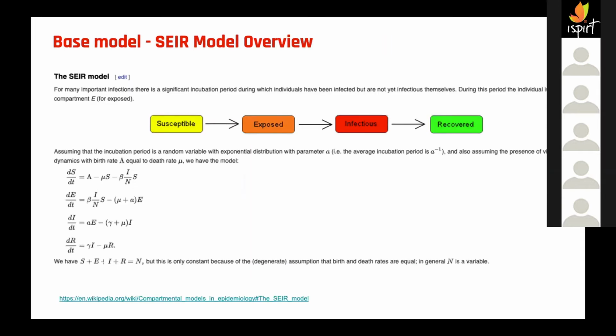Not going to bore you with the mathematics, but this is to talk about the model very briefly. The SEIR model is what in epidemiology they call compartmentalized models. So what it means is if you take, let's say, the population of India and you are trying to study this particular disease, you divide that whole population into these 4 compartments. And the way the disease progresses is governed by certain mathematical formulas. In this case, they're called differential equations, which determine how the disease spreads.